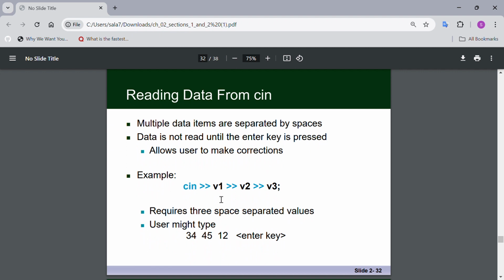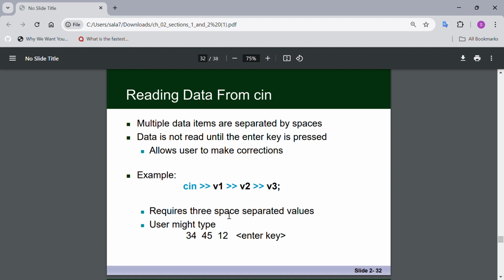When reading data from cin, multiple data items are separated by spaces, and data is not read until the enter key is pressed, which allows the user to make corrections. An example is cin v1, v2, v3. It requires three space separated values, and the user might type 34, then 45, then 12, then the enter key.